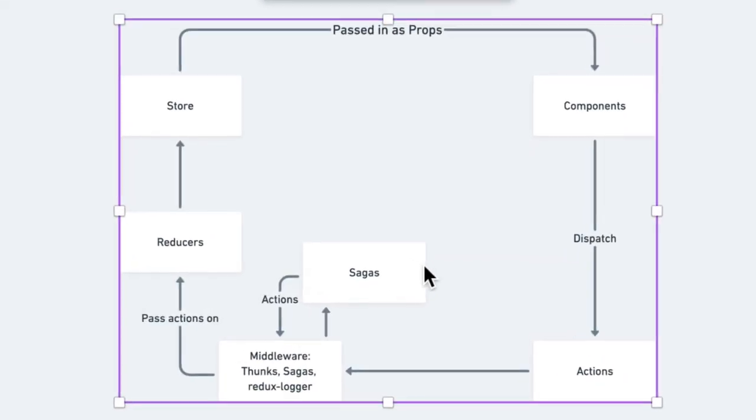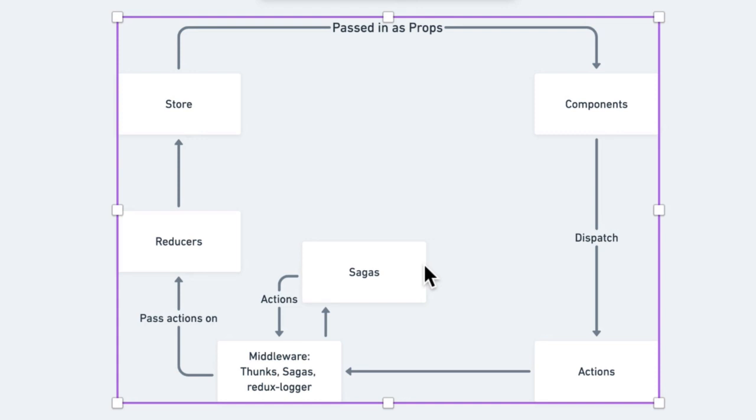Anything that requires us to make API requests or possibly handle something that might be impure, the idea is that you move it out into sagas. Any asynchronous activity that happens inside of our application that is not related to our component state, but rather possibly related to the application as a whole or some part of the application, should be moved into a saga.